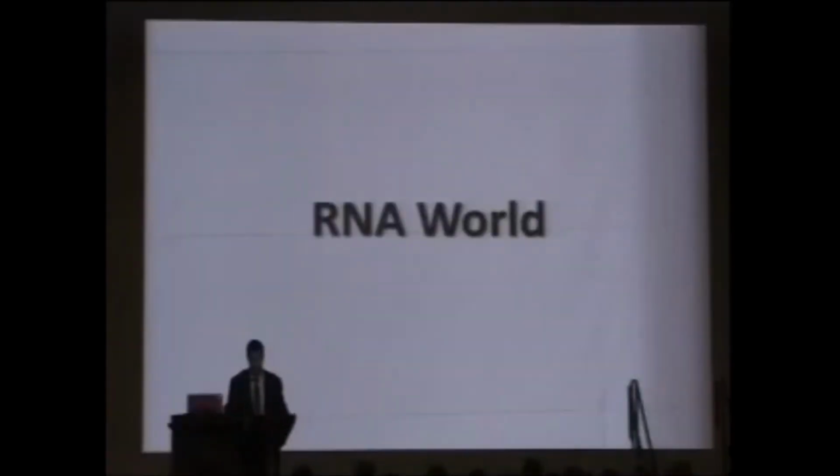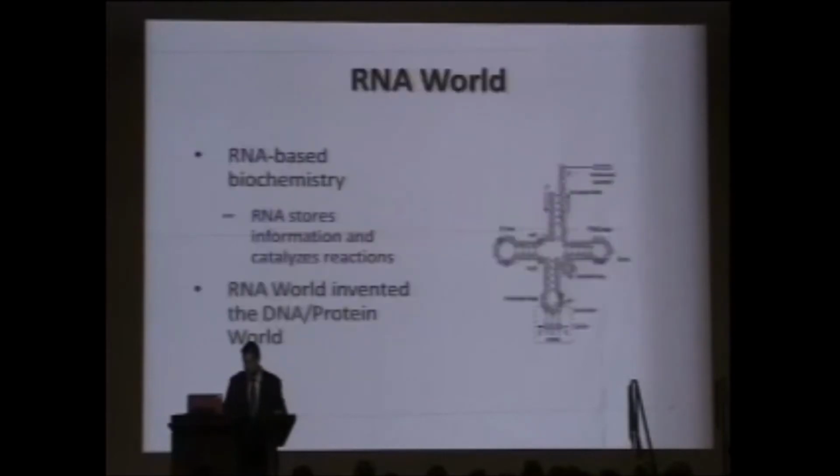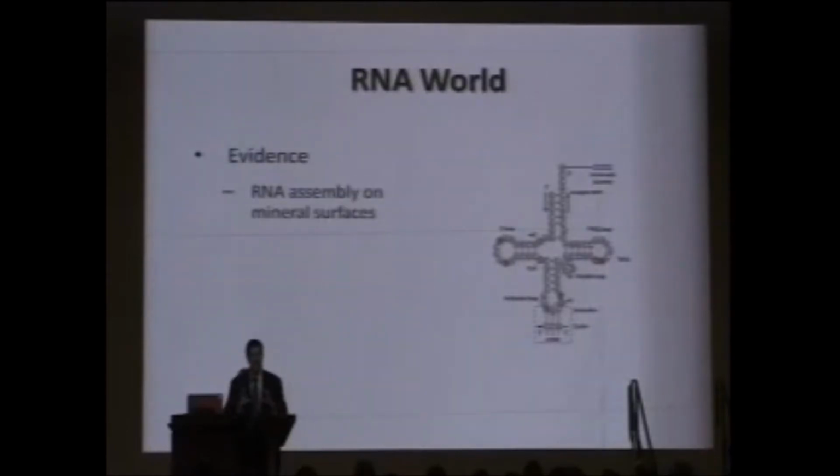The RNA world hypothesis is the leading explanation for the origin of life. And this idea basically says that the very first biomolecules were RNA molecules. There's an entire biochemistry based around RNA, and that this RNA world, as it's called, invented over time the contemporary DNA protein world that we see in biochemical systems. Now, part of the evidence to substantiate this idea, not the sum total of the evidence, but just a small sliver of the evidence, is the fact that researchers can go into the lab and can assemble RNA molecules from building block materials on clay surfaces.